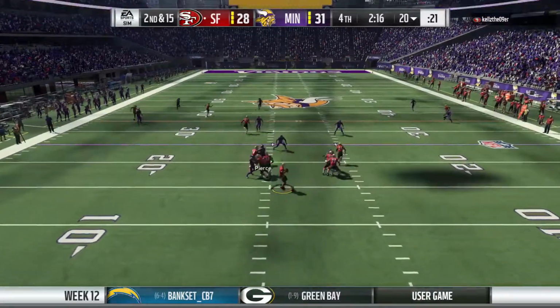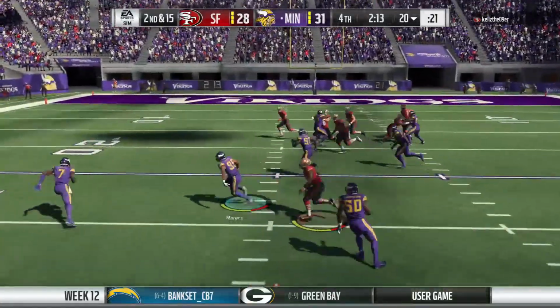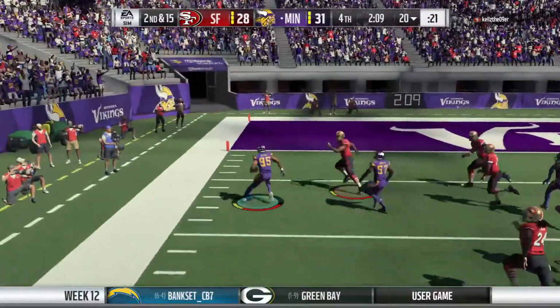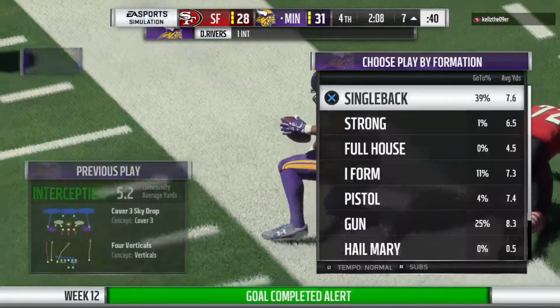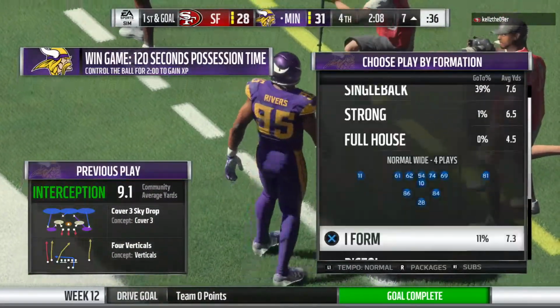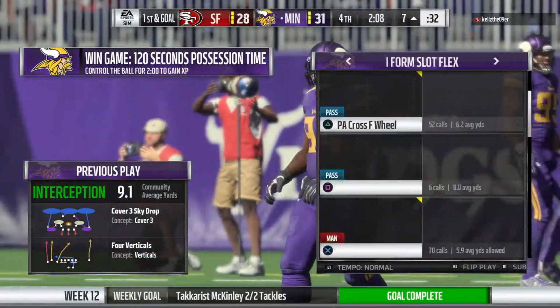Now they'll throw here out of the gun. And, oh, a crusher there as it's intercepted. Picked off at the 36. And they will finally put it into the return, but not until he takes it back all the way inside the 10-yard line. That's now his 2nd interception in as many weeks from his linebacker position.